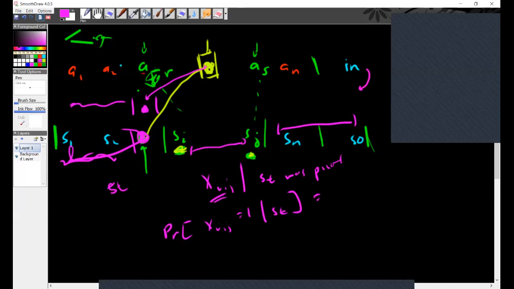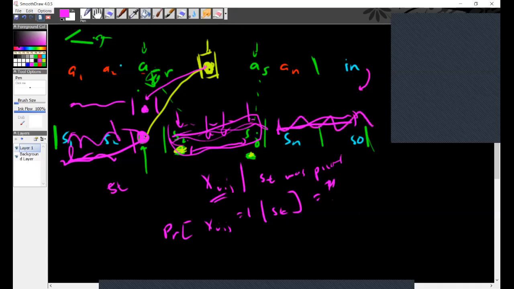I still don't know what this value is, right? I only care about this value when something in the middle was picked as a pivot. If something on the outside was picked as a pivot, Quicksort still eventually has to pick a pivot around this portion of the array, right? Quicksort could pick some pivots here, Quicksort could pick some pivots here, right?